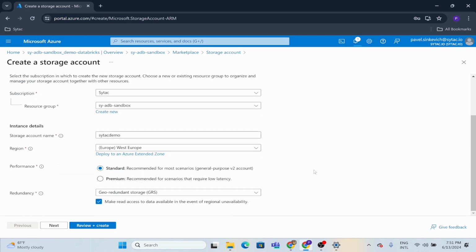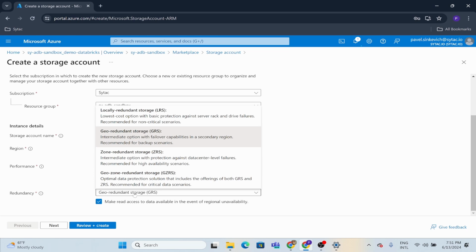And one important thing: it offers us different options for redundancy, depending on what disaster we want to be protected from. Local redundant storage means that if one physical server goes down, then on a different machine in the same data center our data will be duplicated.